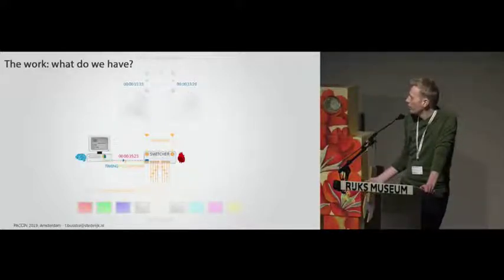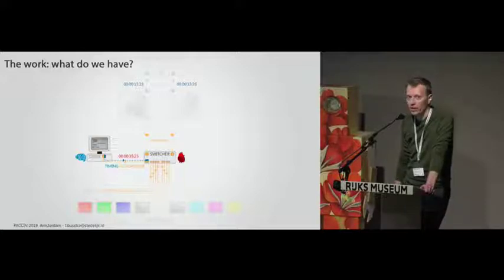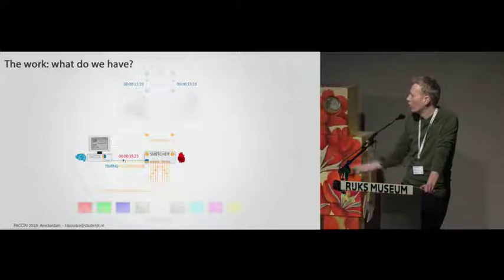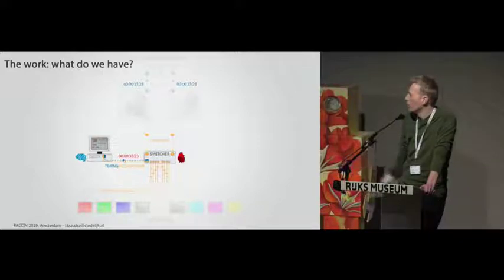And then you have the computer. If the switcher is the heart of the installation, the computer is definitely the brain. It runs custom-made software by the technician of Gary Hill, James Jones. I believe he made the software. And the software was made in a way that Gary Hill could design what was actually going to happen in his installation. So in the software, he could tell the switcher which signal would go to which monitor. And at the same time, it would generate signals.